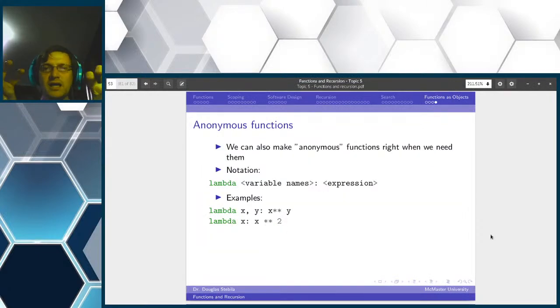So, we can also make anonymous functions. This is your equivalent in Haskell of a lambda. So, in fact, it even uses lambda. Lambda is based on lambda calculus, which was an alternative computational scheme developed by Alonzo Church around the same time that Turing, well, actually slightly before, Turing was formalizing his idea of the universal machine, the Turing machine. Although I'm sure Turing didn't call it the Turing machine. That would have been a little bit arrogant.